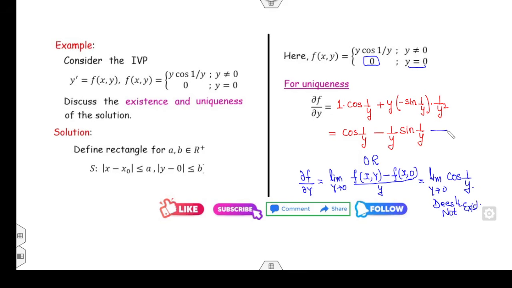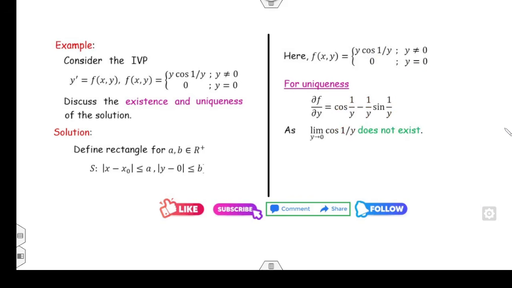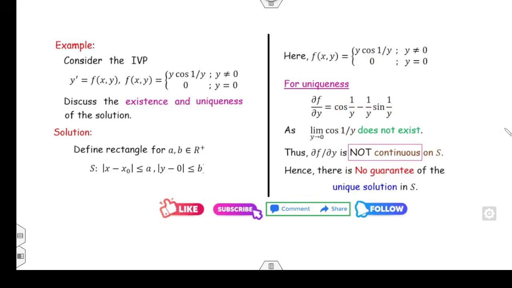So the limit does not exist, because cos, or moreover you can see what is the value of 1 over y, that goes to infinity as y goes to 0. So that means the Lipschitz condition is not satisfied. Once the Lipschitz condition is not satisfied, then you can say that there is no guarantee about the unique solution. तो इसका unique solution हो भी सकता है, नहीं भी हो सकता. तो उसके लिए मैंने क्या बताया? How can you check that?